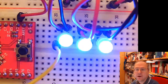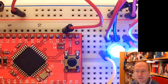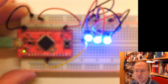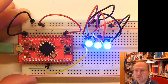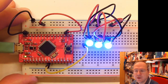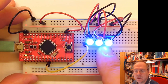Yes, they do. They are all blue right now. And the same thing happened yesterday. This must be some built-in reset logic of these particular NeoPixels. I have not seen this happening with other LEDs. No resistor needed, because the resistor is actually built into these. So these are not any standard LEDs.